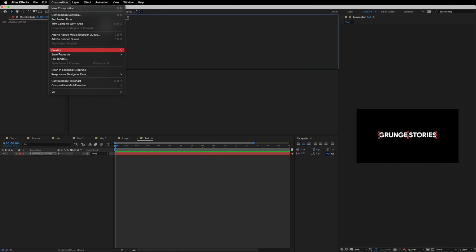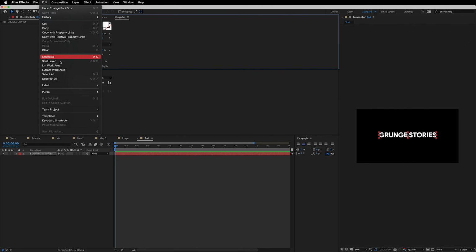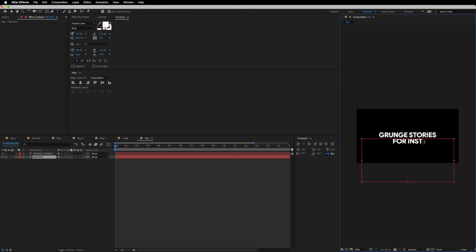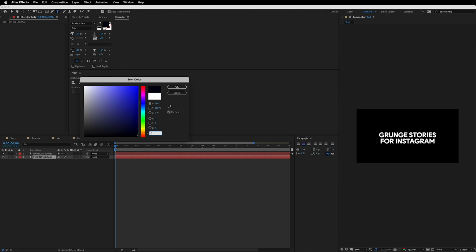Okay, and then let's create a duplicate of the layer and put it under the first one, and we'll also drag the duplicated layer right here. Okay, and then just do a double click and let's change the text to whatever you want. So I'm typing for Instagram. Okay, and then just select all of the letters, and for the color we'll use a hex code which is CA2047.